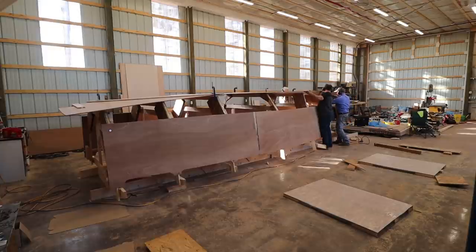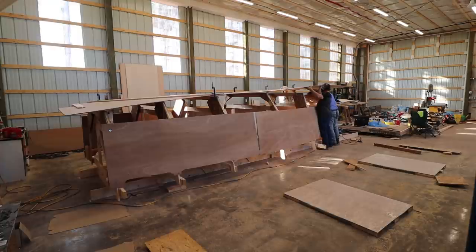So here's a little oversight. When I was placing the bottom on the boat, I forgot to bevel the forward frame, so I'm doing that with a power plane right now, and that'll let the plywood sit a whole lot more nicely. It'll take the curve of the bottom and help us get the ply right to the stem.